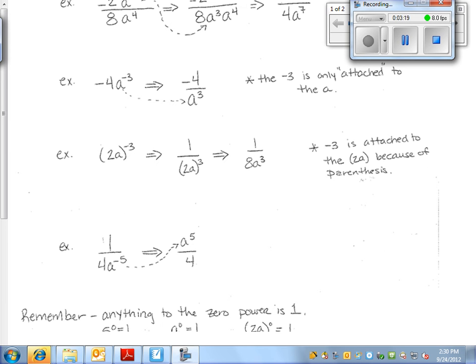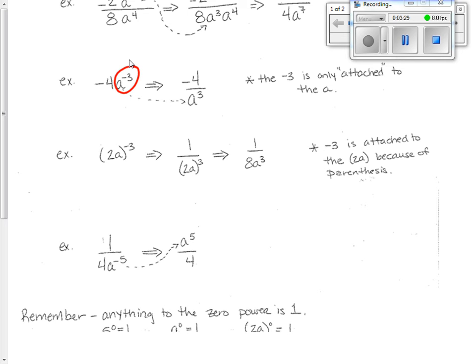And if we just move down a little bit here, we want to look at the next example. I've got a to the negative third. This is the part that has the negative exponent. That has to move to the denominator. It was in the numerator because I can put this over 1, so it needs to move to the denominator. When it moves to the denominator, it becomes a positive exponent. Notice that the negative 4 did not move. The negative 4 is not attached with that exponent. It has an exponent of a lazy 1. So negative 4 to the first needs to stay on top. It has a positive exponent.